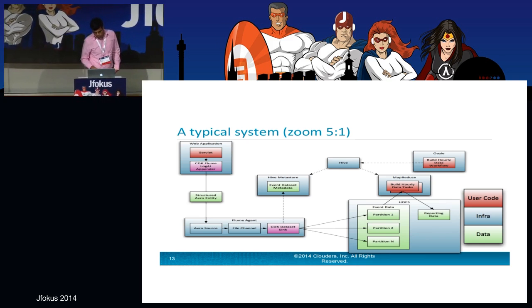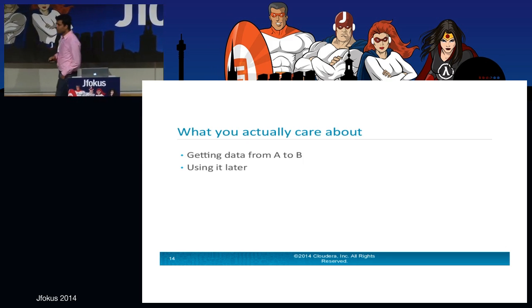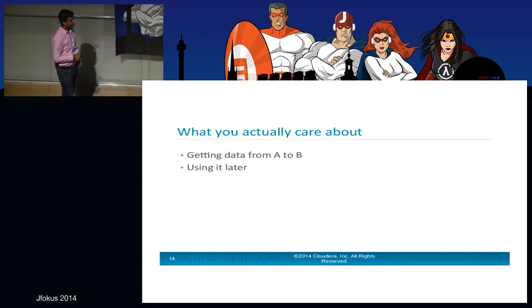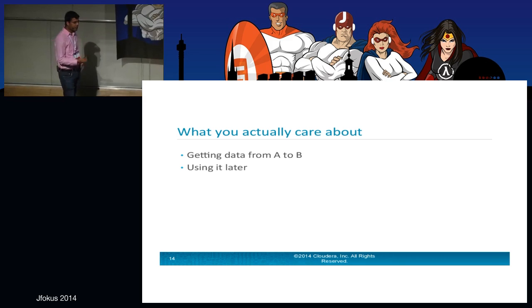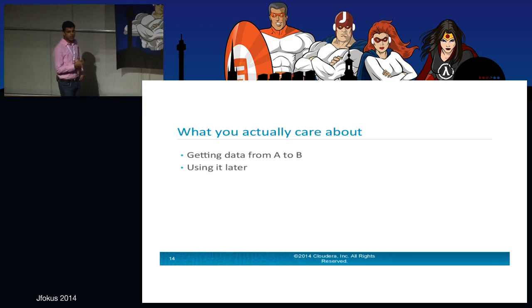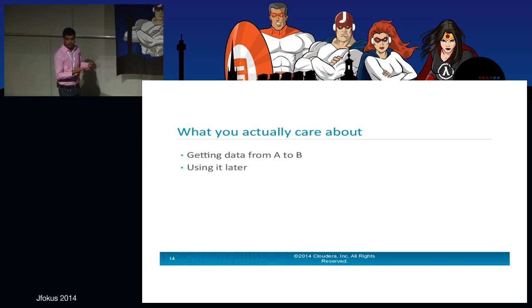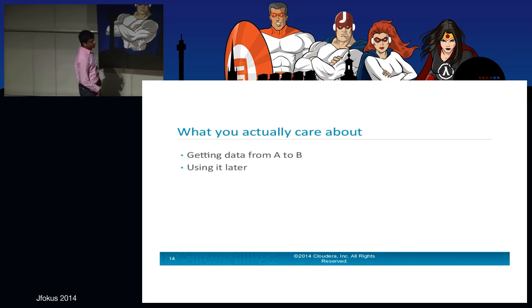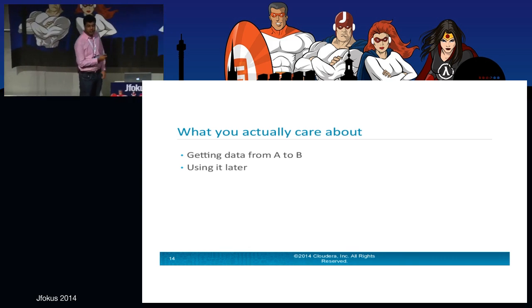All right, this is super complicated, right? Why am I telling you all this? Because today, if you were to use Hadoop just the way it is, you kind of have to know all this. You have to know that there's a Flume agent. You have to know about this concept of intercepting a record, taking the timestamp out of it, figuring out the year, putting that data into HDFS in the appropriate directory, also creating a metadata entry in the Hive Metastore, and then kicking off an Oozie job to run a Hive query, which will then run a MapReduce job, right? What do you care about? Well, I only care about getting data from A to B. A is my application.